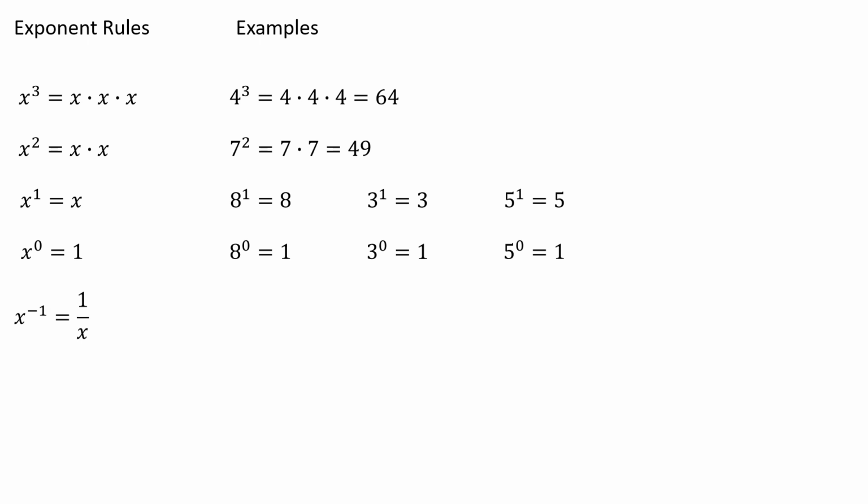If the exponent is negative 1, we are dividing instead of multiplying. So once again, I'm using 8 as an example. Right? 8 to the first was 8. So 8 to the negative 1 is 1 over 8. Right? If 8 to the first is 8, if I have a negative 1 instead of a positive 1 in the exponent, I need 1 over 8.